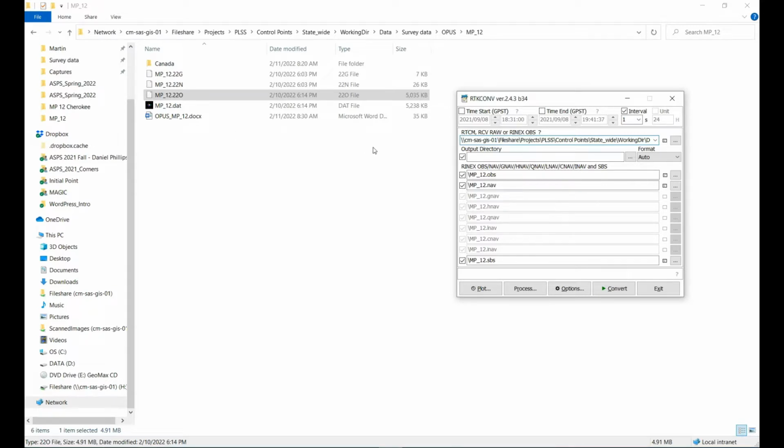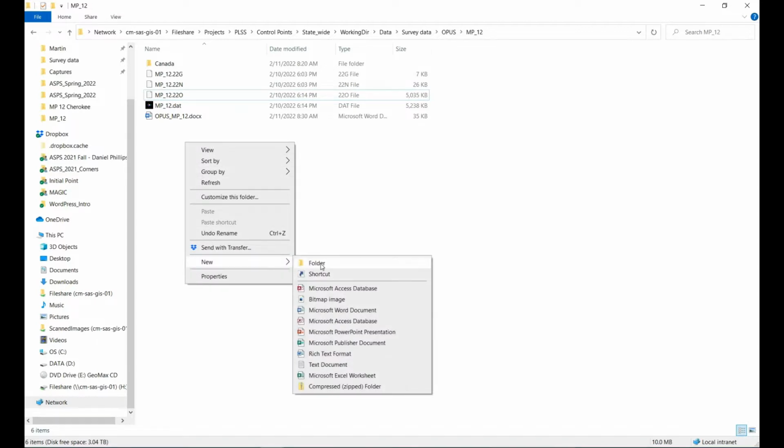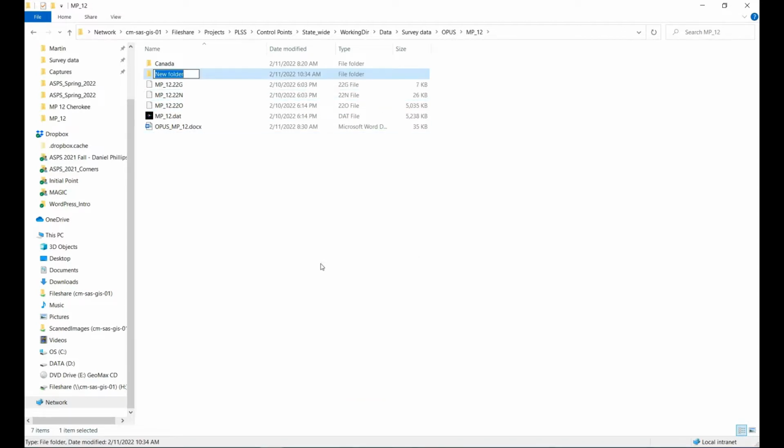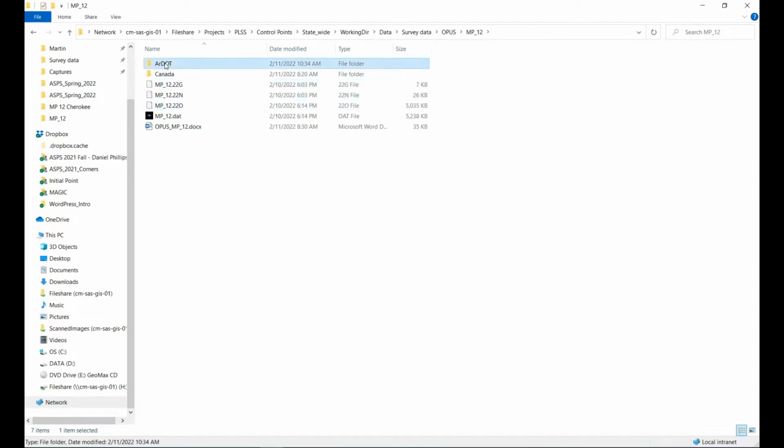Now we want an output directory, so I'm going to add some folders here just to keep everything in line. So I'm going to call this ArDOT actually, and I'm going to copy these files to here.